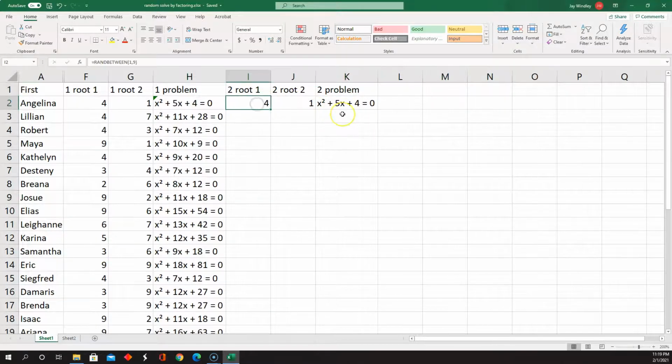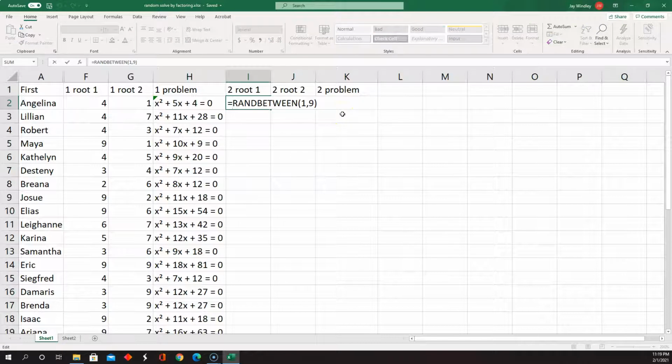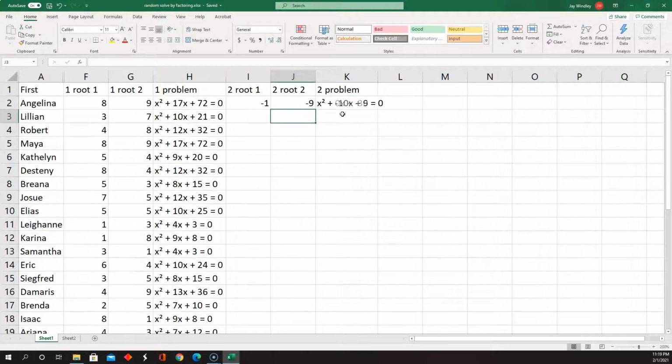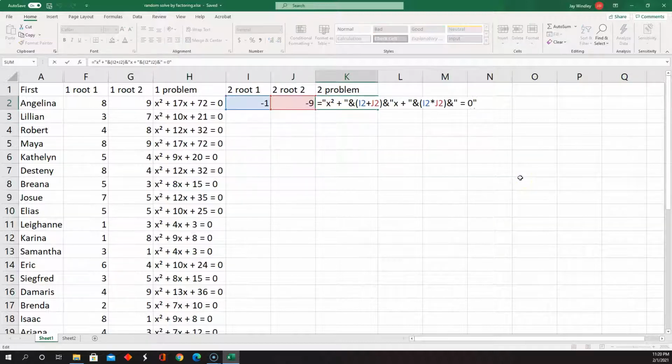Now what I'm going to do is make these negative numbers between 1 and 9. This plus sign at the end I can leave alone, but the sum of these two is going to be negative. And I don't like the look of this goofy plus sign and then a negative 10. I don't like the look of that. So we're going to edit that in 2 ways.